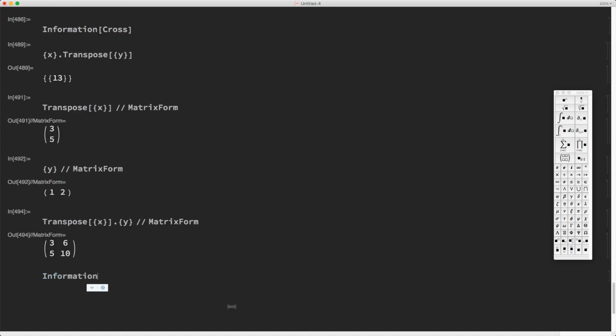Let me type Information and then packed. I'm not sure if this will work. Actually, you may have to write Developer`ToPackedArray.